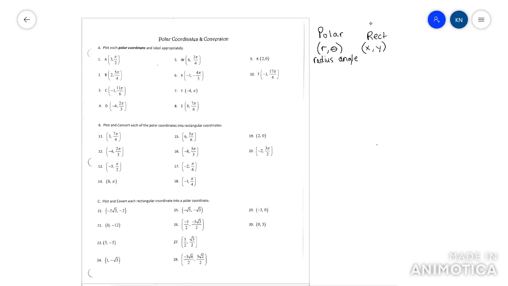The first thing I'll say is you need to know the difference. Rectangular coordinates are what you're used to seeing. They just have an x and a y. Those are easy. But now we're going to be dealing with polar, and polar has a radius first and an angle. Your angles are going to be just like you learned them. They'll be rotating positively this way, positive theta. And if it's a negative angle, you're going to rotate this way. So just keep that in mind.